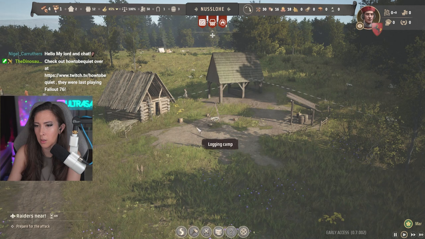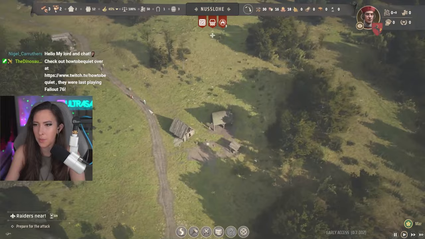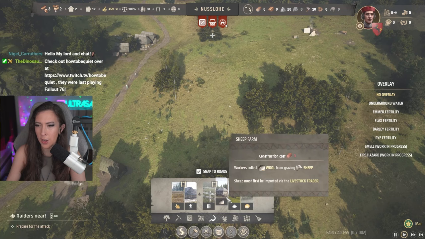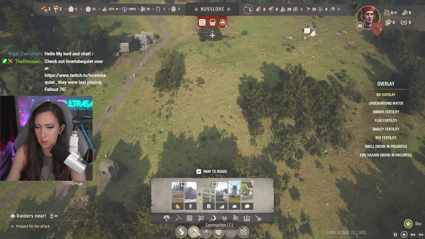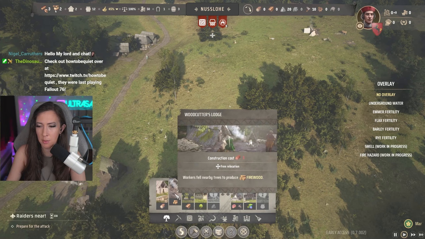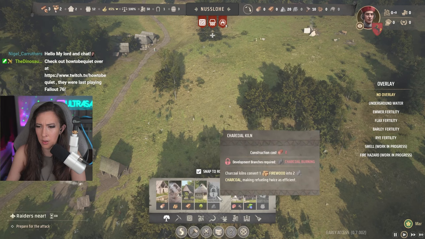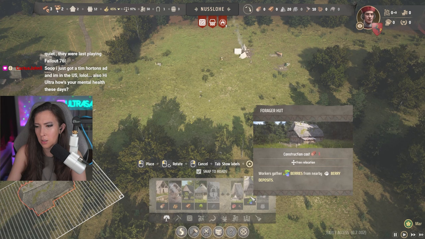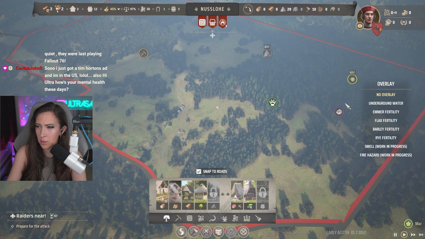Okay, so logging camp, we will assign at least one family to that. And then we want saw pit, farming, field, farmhouse, pasture, sheep farm, windmill, communal oven, gathering. Okay, so this is timber and this is firewood. Those are both important things. Hunting camp. Forager's hut. Can I see? Hold on. Is there any way for me to see where there are like berries and stuff though? Oh.